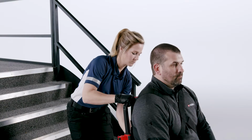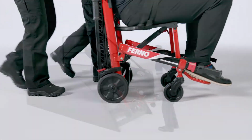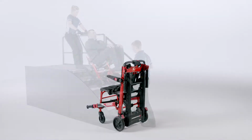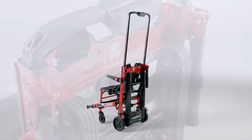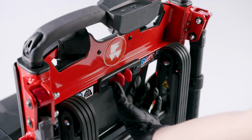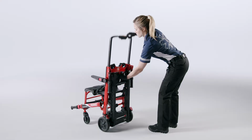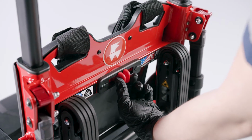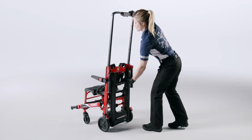The lift bar is used to guide and steer the chair when rolling on the ground or floor, and control the chair on stairs. The optional extending lift bar adjusts to 5 locked positions. To unlock, squeeze and hold the red release tabs together. Then, raise or lower the lift bar. To lock, let go of the release tabs and raise or lower the lift bar until it locks into position.